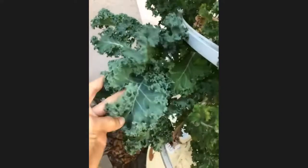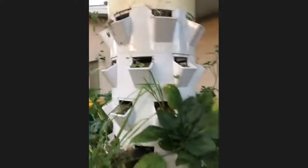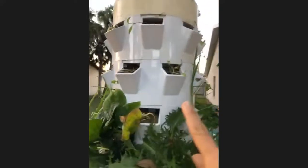I have regular curly kale. And the thing is with the Tower Garden kale is that it's really soft and it's easy to eat. And then I have a little baby tomato plant that's starting here. These are all little baby tomatoes. And I just replanted the top. So this is the microgreens extension she was talking about. And these little babies were just put in here. So they're just like a week old. And we got parsley.